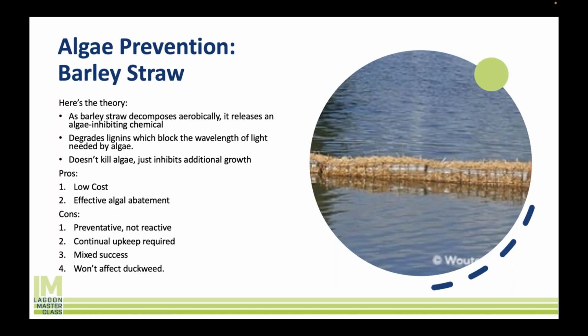You've got to continually upkeep this. The barley straw does break down. You've got to replace it, replenish it. I've heard some mixed success. I haven't surveyed the entire country of people that do this, and I don't know that many people that do. Some say it works, others say it didn't work for me. I don't have a lot of data to back that up, but I've heard of mixed success with this, and it will not touch duckweed at all.